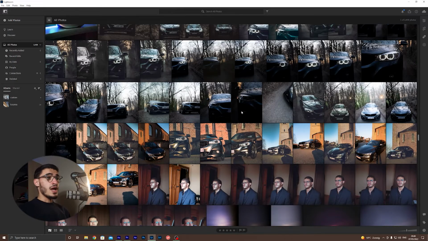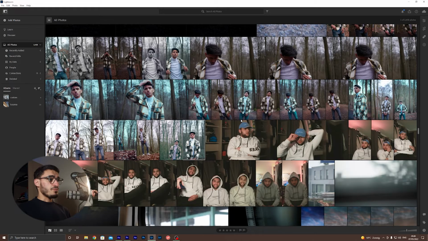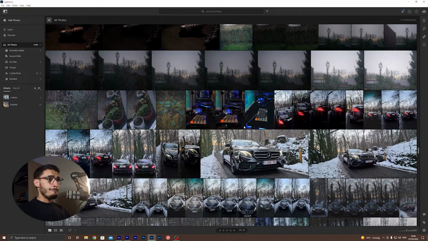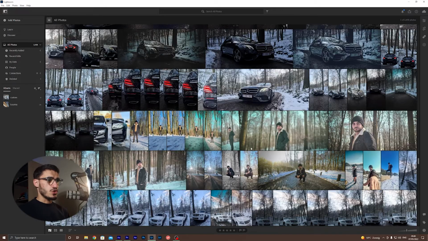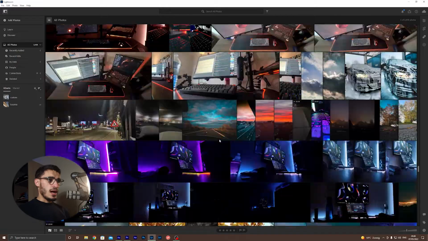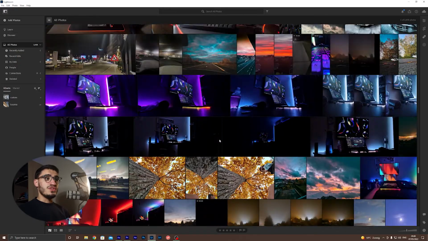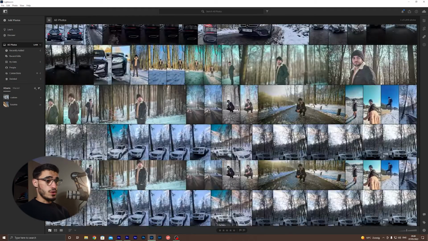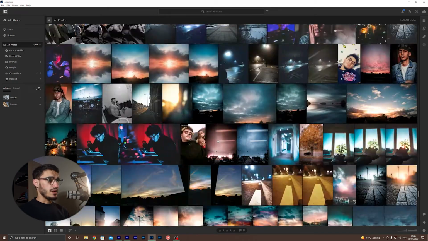And on the third one, I wanted to show you on, let's say, car photos, like this car from my friend's car that we took pictures of. I wanted to show you how this one can enhance your workflow for everything you have in editing pictures.